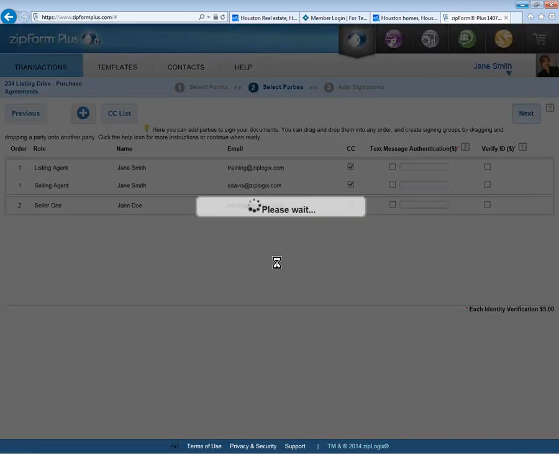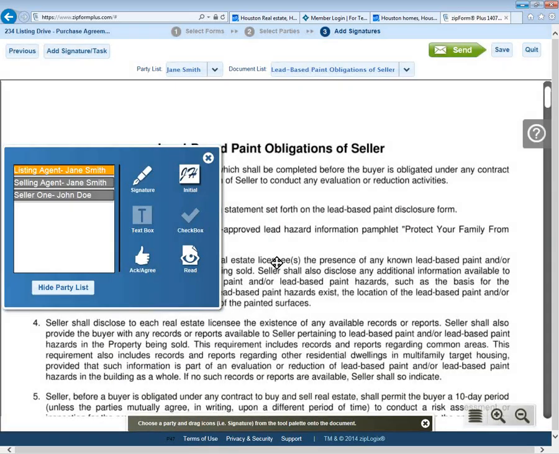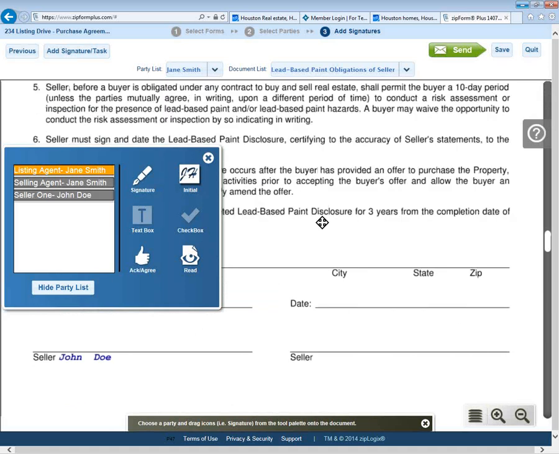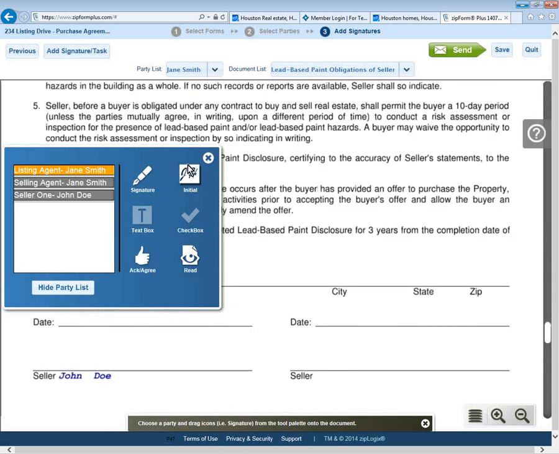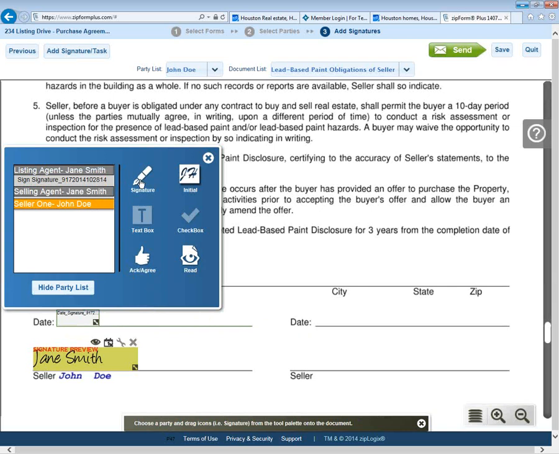Click Next to continue, and on the next page you can double check where people are signing these documents. So not only did we easily and quickly set up these documents to make an offer on this property, but we can also send them out so that they can be clicked to sign. Many of your documents will automatically have the areas or tags for people to sign or initial. But if there is not a signature where you need one, you can always click and drag to add one. Click on somebody's name, and then click and drag their signature to the line where you would like them to sign.